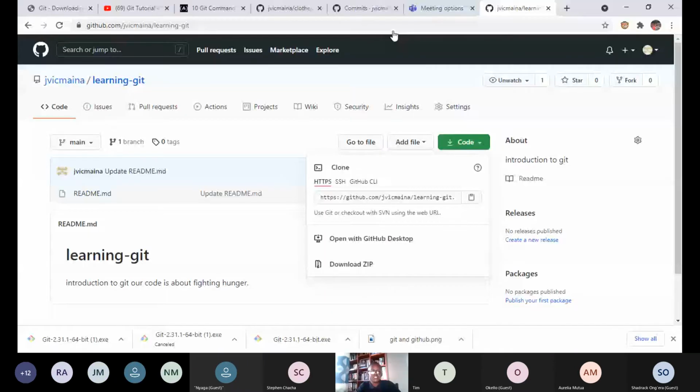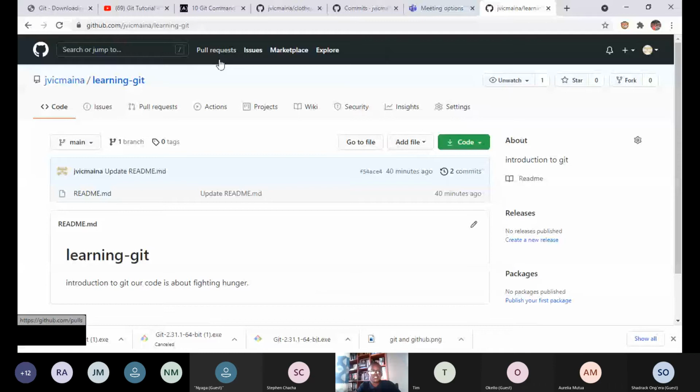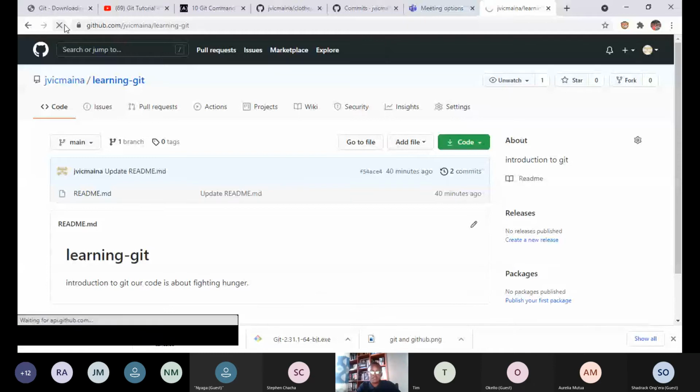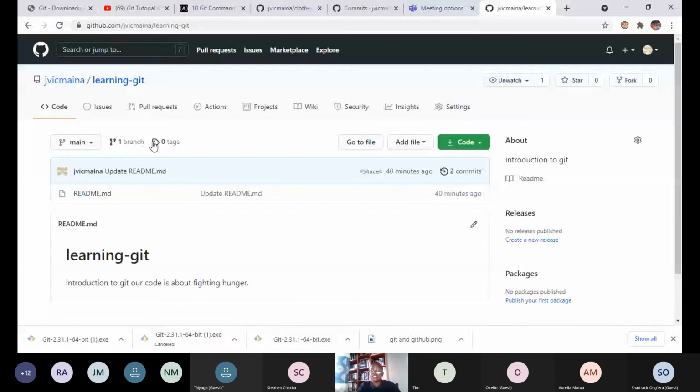This is our repository. We'll refresh it. As you can see, it only has 2 commits. So when we write this command called git push, let me show you in just a second.